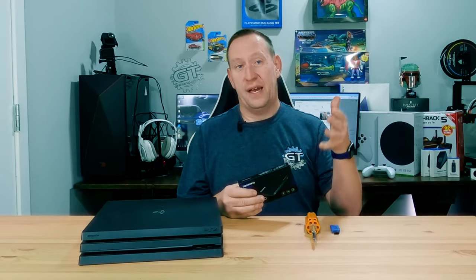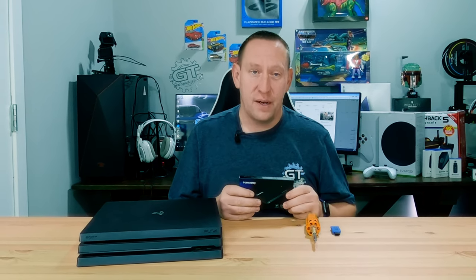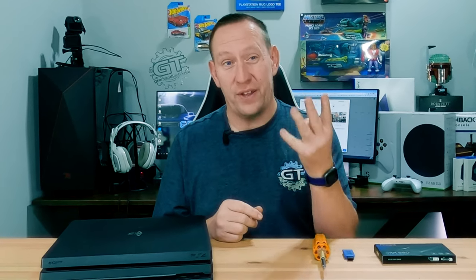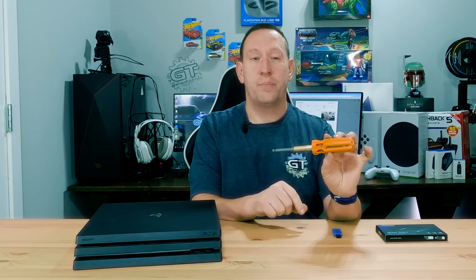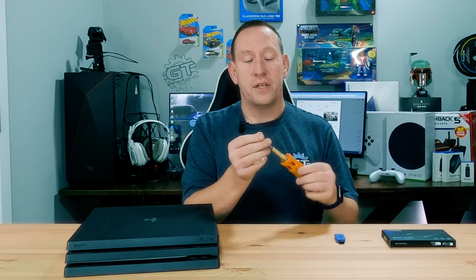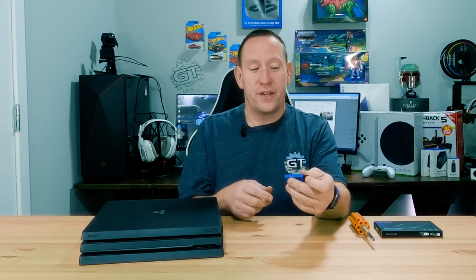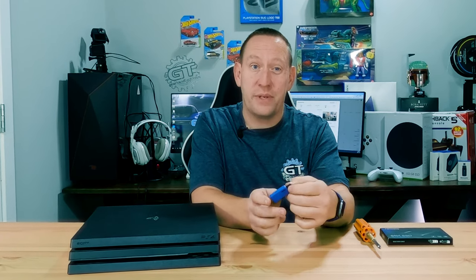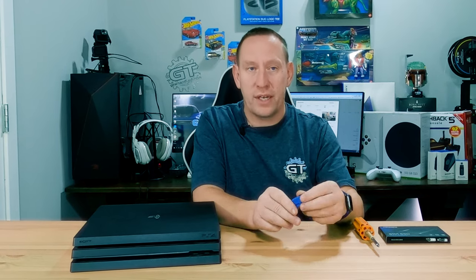The process will be exactly the same and we will show you how to swap the hard drive and then install the updated software. You really only need three things to do this: the drive, a screwdriver — I use a PickQuick brand multi-tool, and you'll need the Phillips head which is the star-shaped tip — and a USB stick. The USB stick does not need to be very big. Even an old one gigabyte USB stick will work fine. You just need at least one gigabyte.